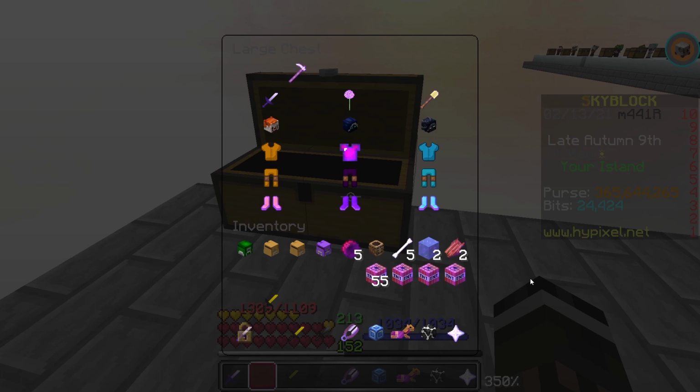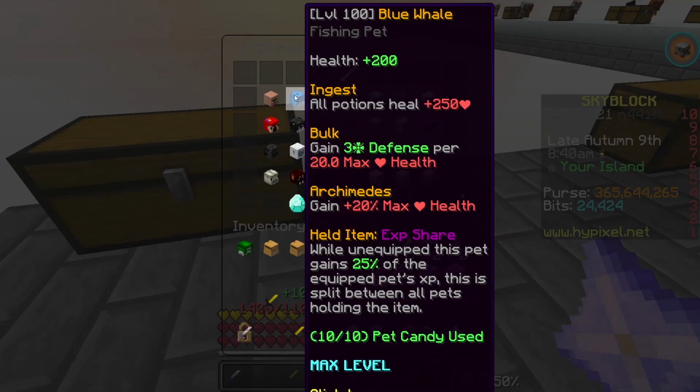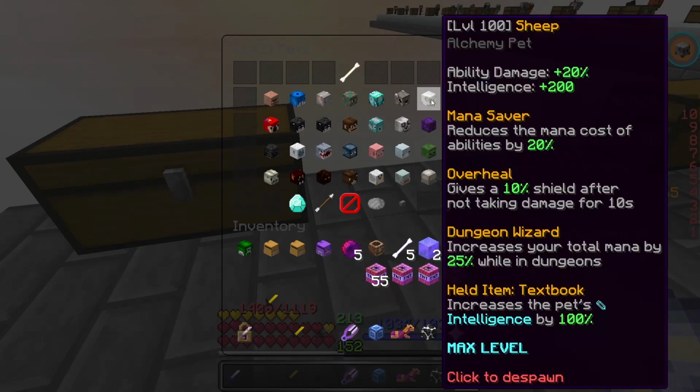Okay, now for the pets, as a mage, you're only gonna need 2 pets, okay? Either a level 100 Blue Whale or a level 100 Sheep pet with Textbook. Okay, you need the Textbook for the intelligence because that way you do get a lot more intelligence. Now, from floor 1 all the way to 6, I do recommend the Sheep pet.